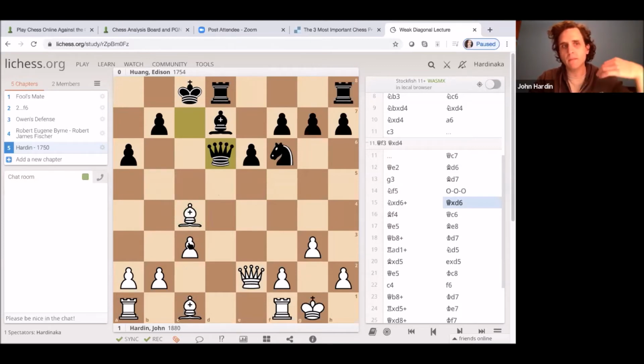And we were saying that it was better to keep the bishop, because Black in that game didn't have a light squared bishop. And so it's very powerful to have things that your opponent doesn't have.